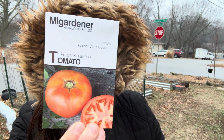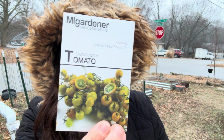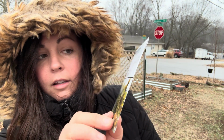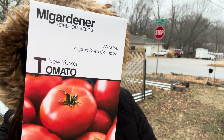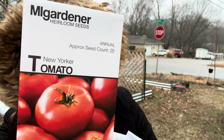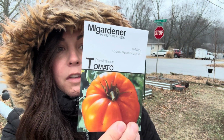Peron sprayless tomato. Some of these are semi-determinate, so I just kind of wanted to see how those are. Gobstopper tomato. I mean, look at this one. How could you not grow it? It's going to be fun. New Yorker tomato. This is another one that has a very sweet and acidic flavor balance. Persimmon tomato. I really like orange, so these ones look really good.